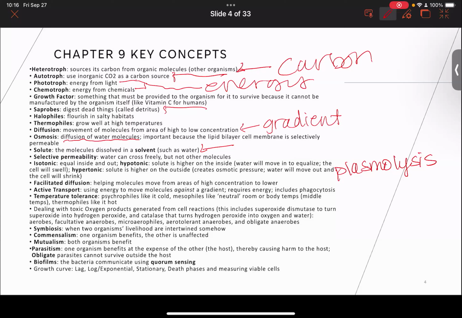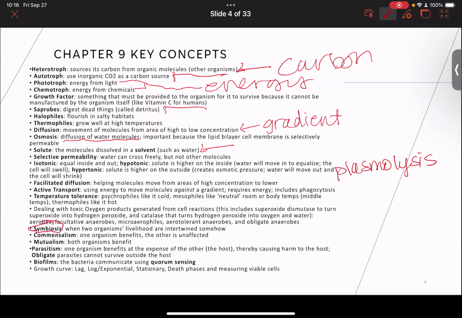All right, now we talked a little bit about temperature tolerance in the chapter. We did not talk about it in the exam, so congratulations. We did talk about symbiosis, though, and the different forms of symbiosis. Symbiosis is a term for when two organisms' lives depend on one another for survival, or at least one of them depends on another for survival. So it's like life dependent. We don't just interact with one another in nature. Sometimes our lives depend on that interaction, okay? That's what symbiosis is about.